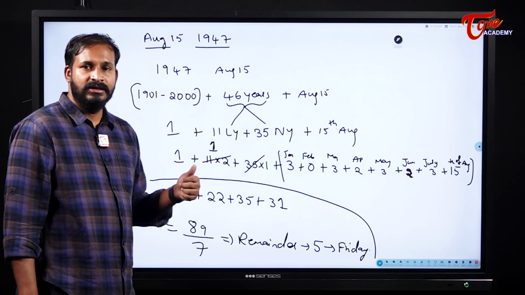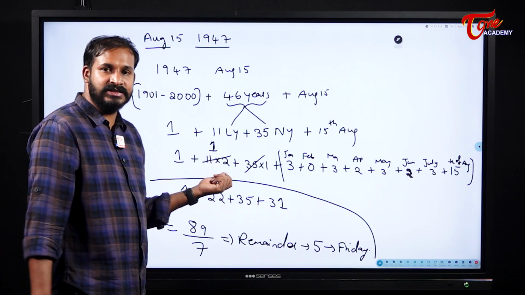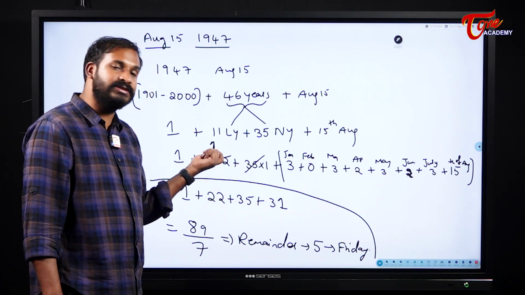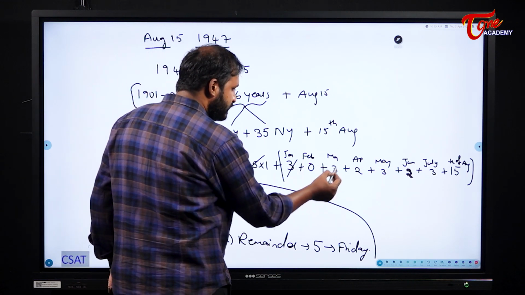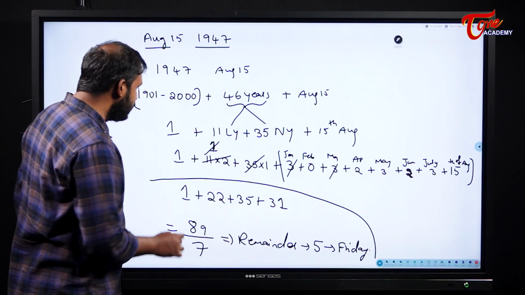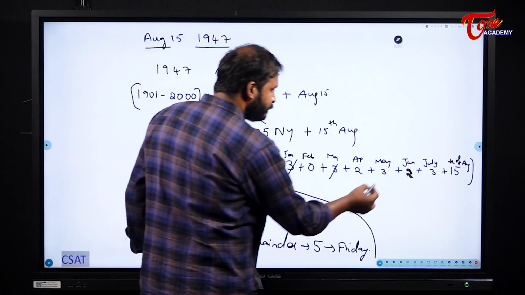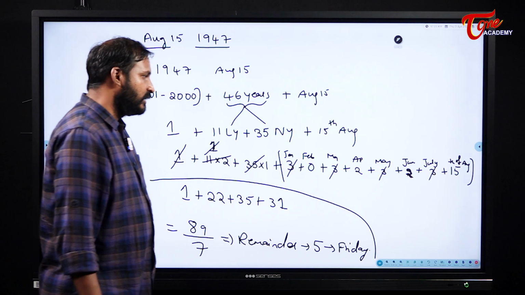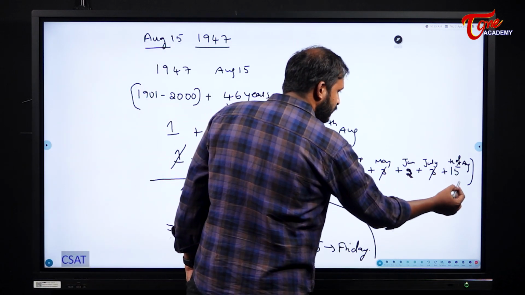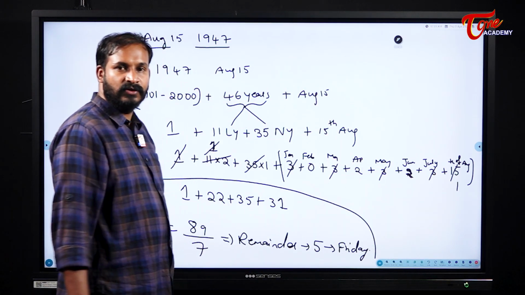I am writing the remainder here students, not the quotient. So 21, 22 it is, but 21 is a multiple of 7. I will make 22 as 1. Anyway, you will get the same thing. Next, this 1 plus 3 plus 3, what does it become? 7. That is cancelled. Next, this 1 plus 3 plus 3, then it is also cancelled. Why? Because 7 sum. Next 15, I will write it as 1. Why? Because 14 is a multiple of 7.